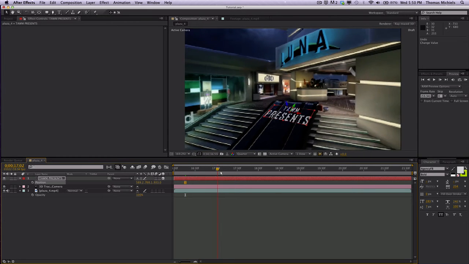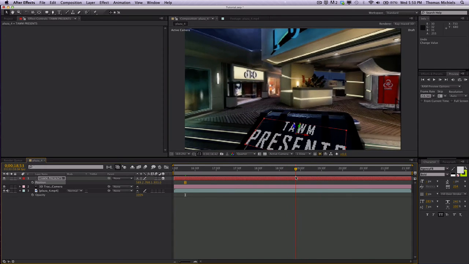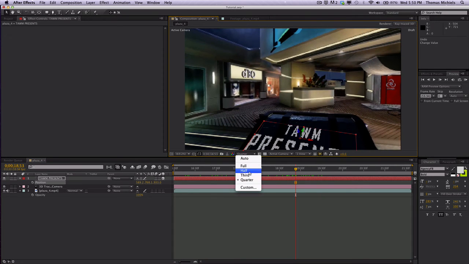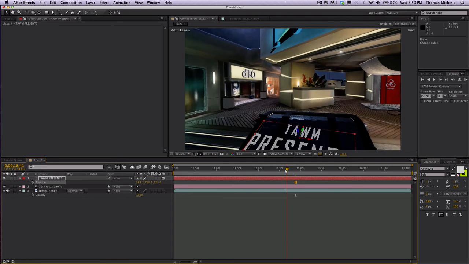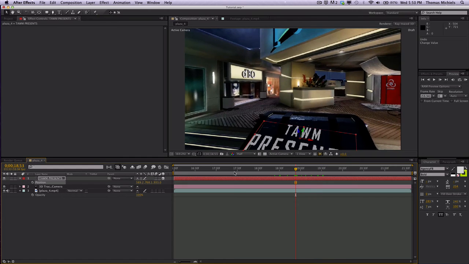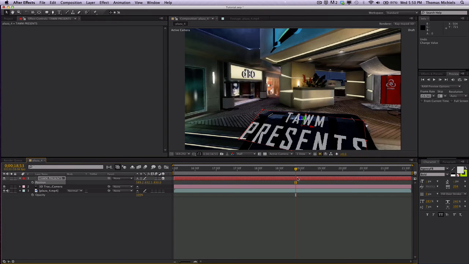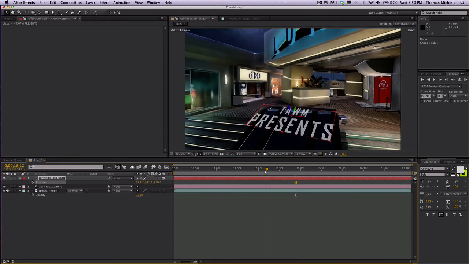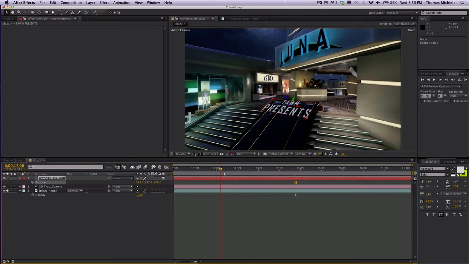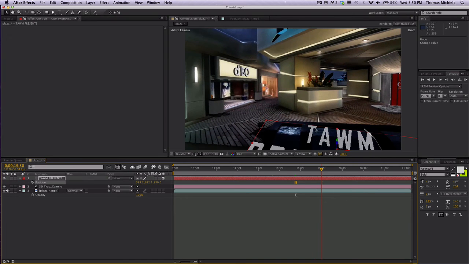So yeah, see how it is pretty well motion tracked, but see how the T right there isn't always where it's supposed to be? The T should stay exactly in that spot, but as you can see, it goes over that black line. That's because it is not placed correctly in 3D space. So you might want to move it up, maybe adjust its Z space, and see if you can get that T or whatever you're using to stay in the same spot. So see how it's always in the same spot now? Right there, yeah. The middle of the T is always equal with this line right here.